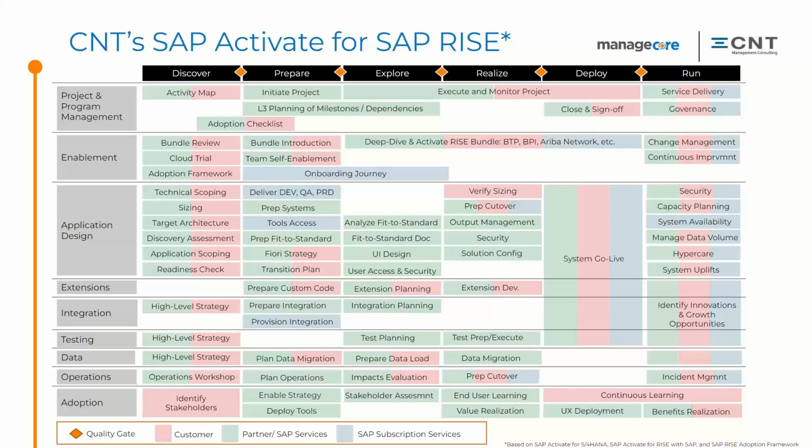And then there is a framework. It's called an adoption framework, which I got this slide from and adjusted it slightly for getting to RISE with SAP. So this is an example, but it typically covers all. We need to think about the project management. We need to think about enablement. We need to design the application. We have extensions, integration, testing needs to be done, data, operations, and adoptions. And there's another one I didn't have the space for, which is analytics at the very bottom. But there is a concrete workflow of what needs to happen, who is responsible. There are quality gates, which are the orange symbols on the screen, and who is doing what.